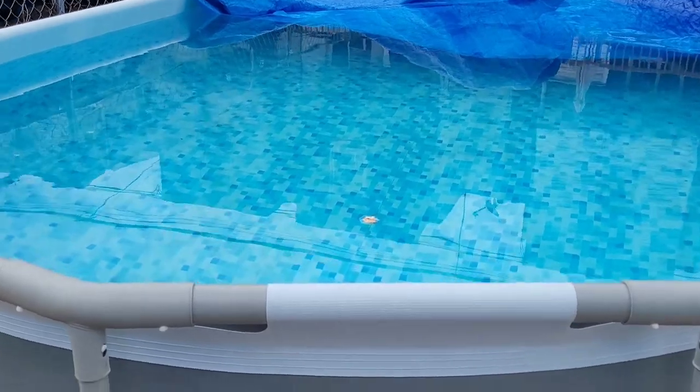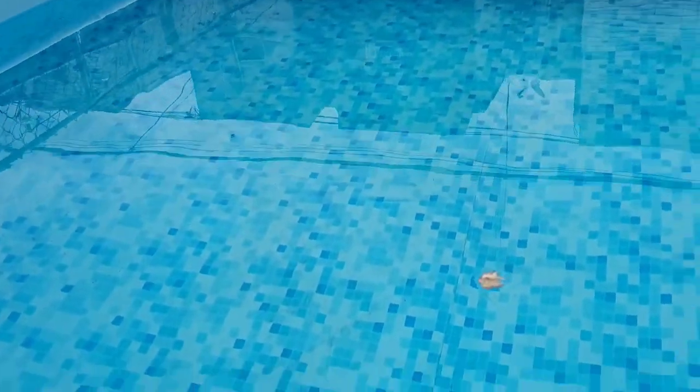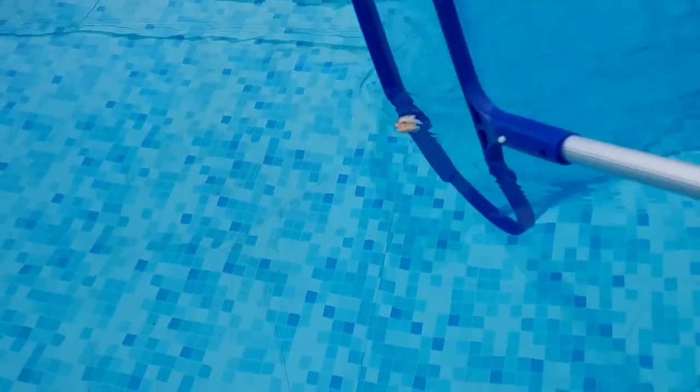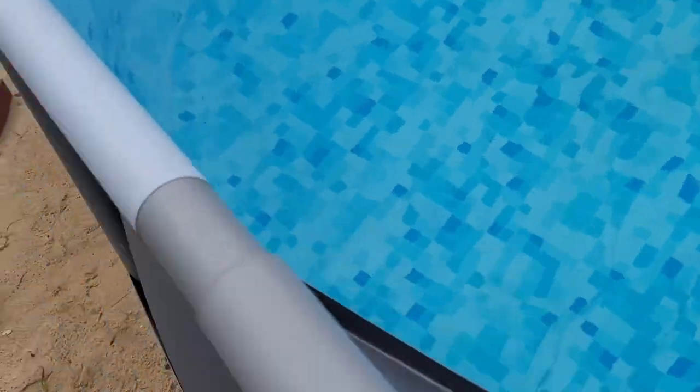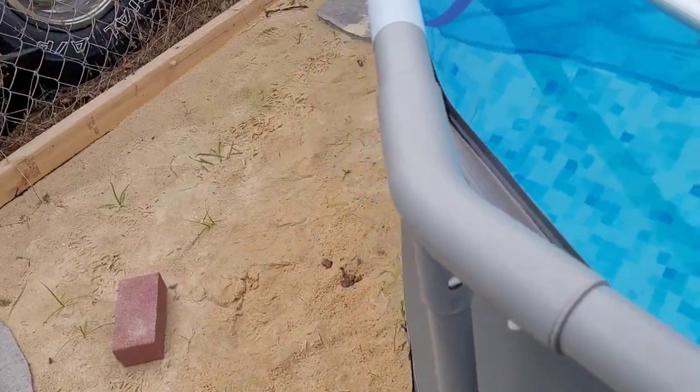Hey y'all, so it's pool maintenance time. The pool has been covered, but as y'all can see, there are still bugs and stuff that got in it, and it is filled really high because it's been raining, but the pool cover's been on it, so I don't know what's going on, but I'm going to clean it. I just wanted to give y'all a little view of it.